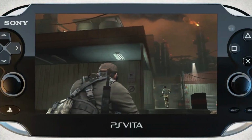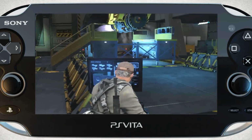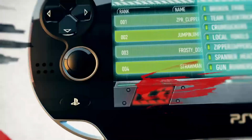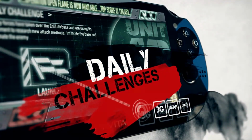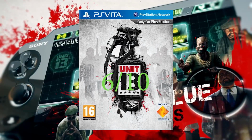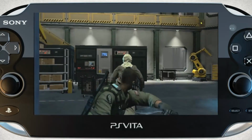But you can pick whatever weapon you want, pick whatever character you want. It's a solid game, especially for a portable game. You would want something that you pick up, play for a few minutes and put down. So for that reason, I would give it a solid 6 out of 10. A 6 out of 10 that you should still probably play.